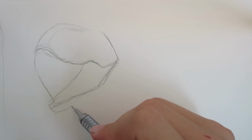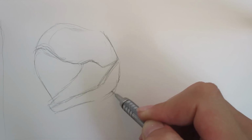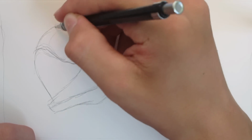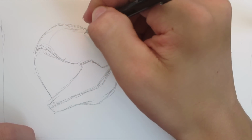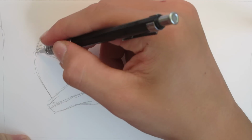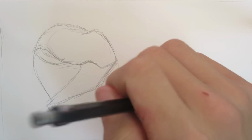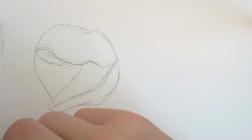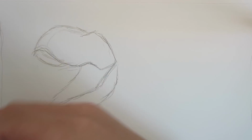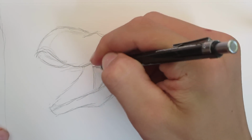So this is the bottom jaw. This is a very, very cool T-Rex. It looks much cooler than the Indominus Rex, which is really cool. So I'm going to put in the full spikes and everything. And I found it really hard to find still reference images of the Omega 09. So this is the best one I could find.